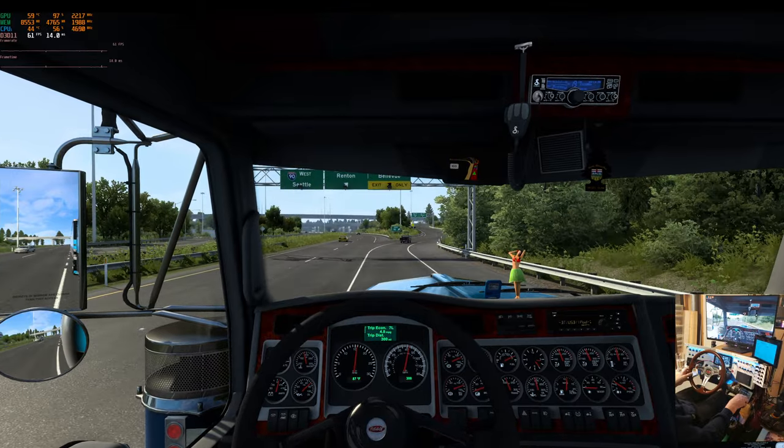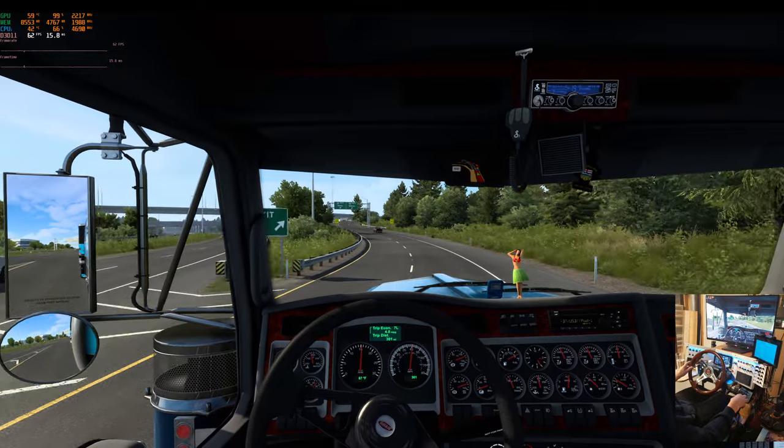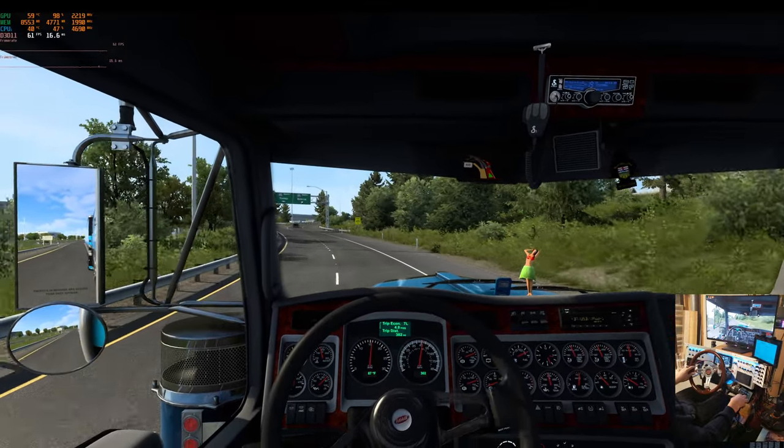Yeah, turn right. What do we do here? Stay left right away, or? Looks like it. Keep left.